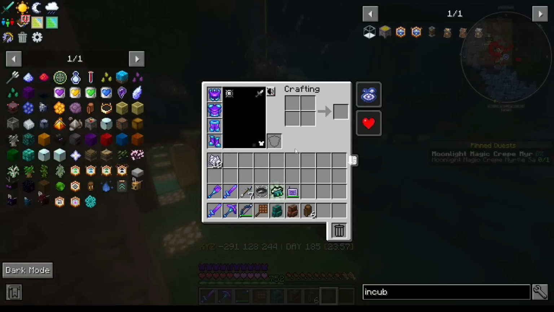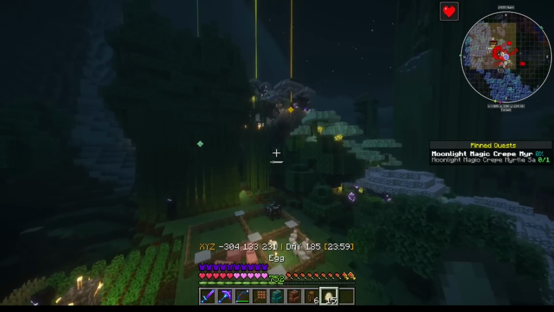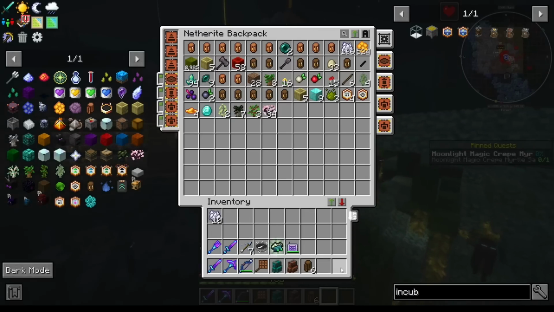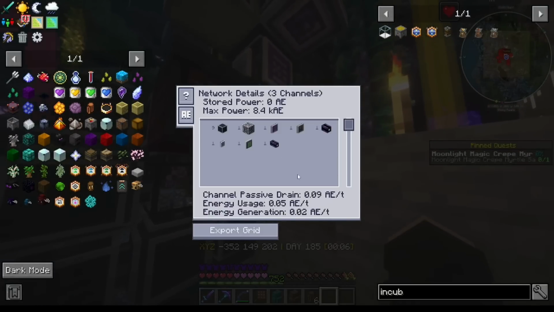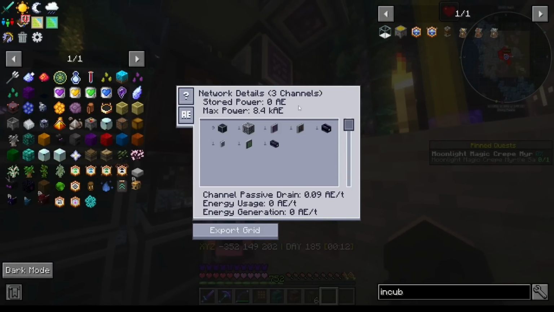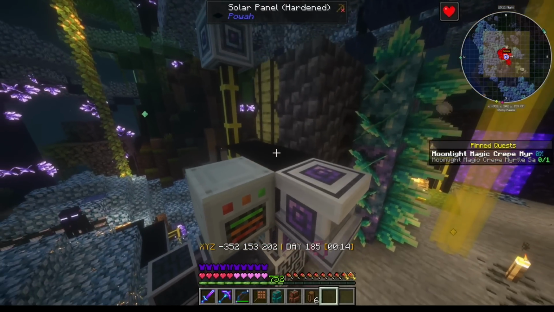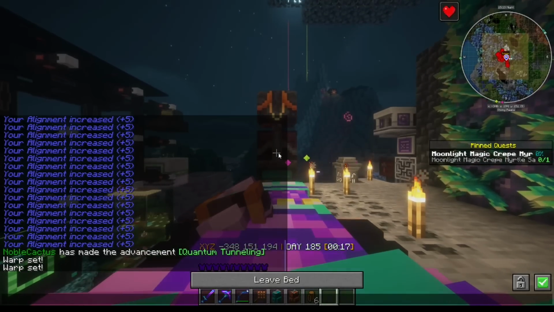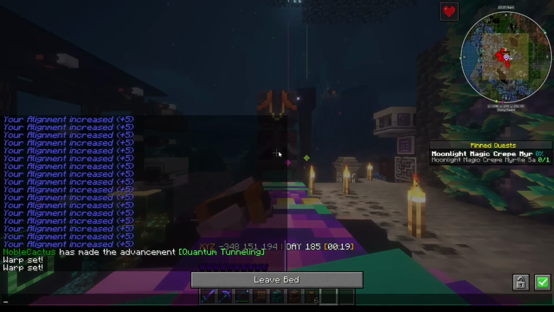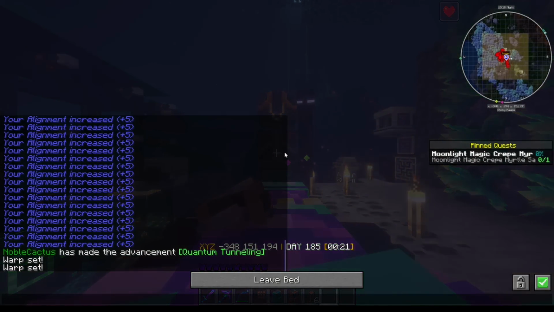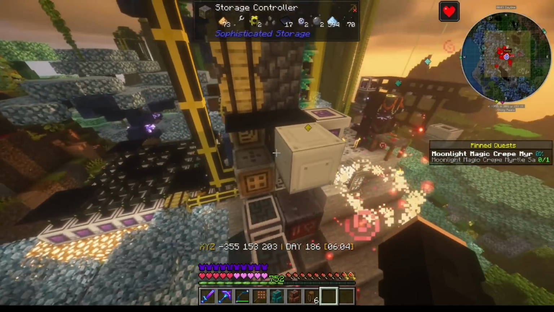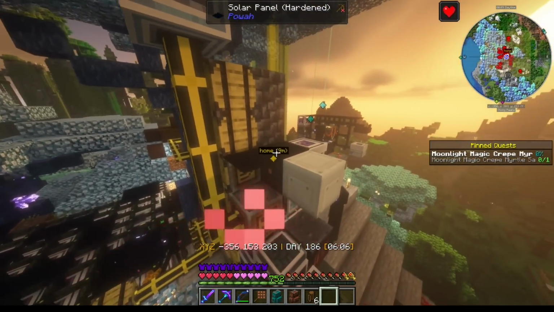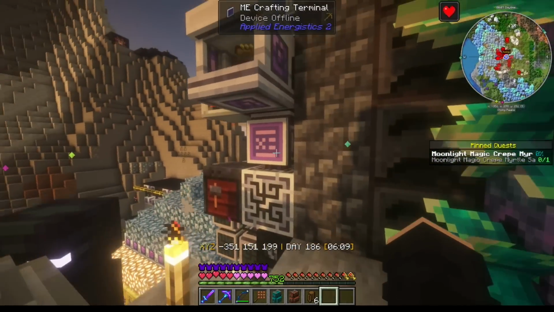So, network not powered. Okay. We are needing more power. Okay, that's not a big deal. We just gotta change some stuff around, because currently we're using, I think, hardened energy cell and hardened solar panels.